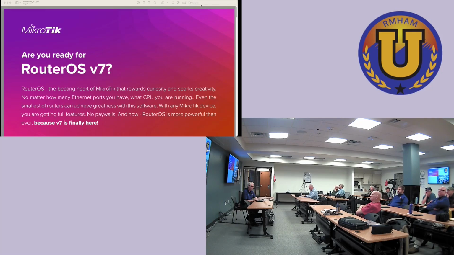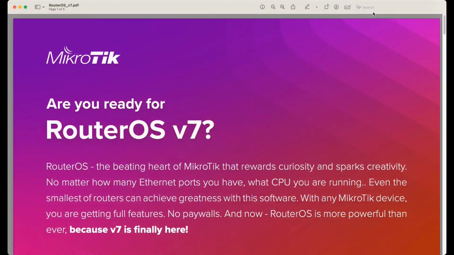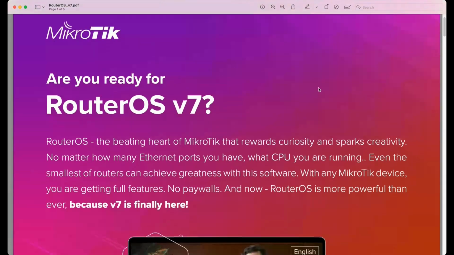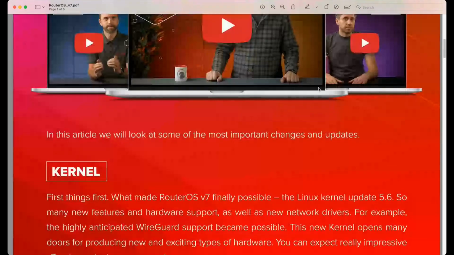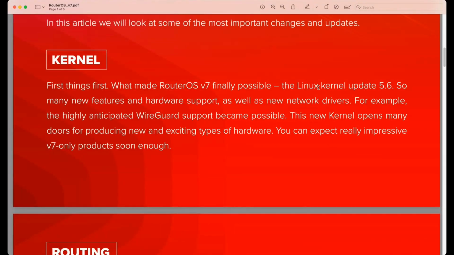All right, so let's have a look at what MikroTik released. I'm going to give you just a high-level version. Initially, you might have seen this document from them: Are you ready for RouterOS v7? Let's look at some of the changes that they talk about here. The first is they're using a brand new Linux kernel behind the scenes, and that allows them to do a number of positive things. For me personally, I like the fact that they're now able to apply better and faster security updates to their software, but now it comes with newer drivers, more efficiency, and WireGuard, which is another high-speed VPN choice for us.